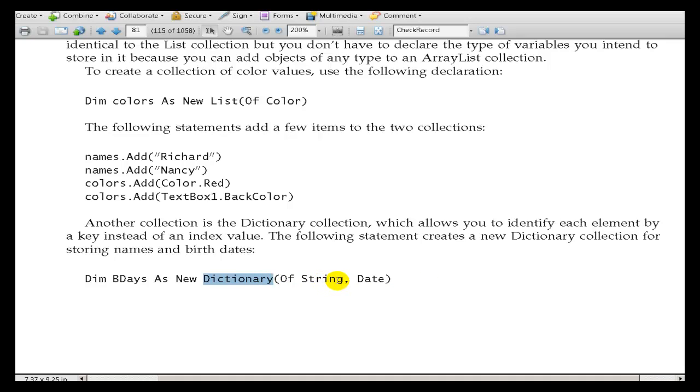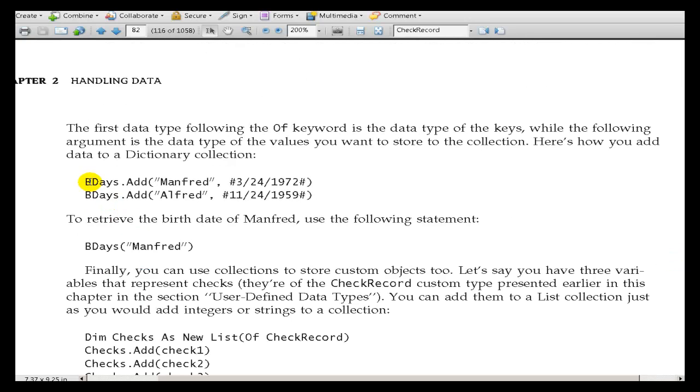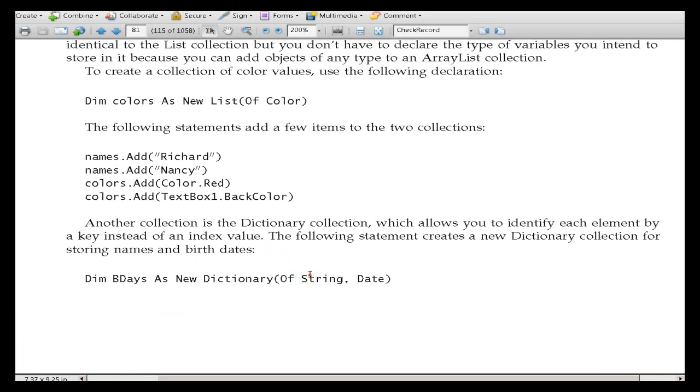The first part we're going to say is a string, and the next part is going to be a date. So now when we populate this bdays dictionary, bdays.Add, you have to give it both the key, which is a string, and the date, which is a date.